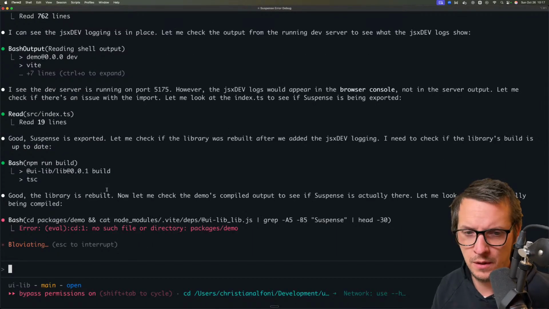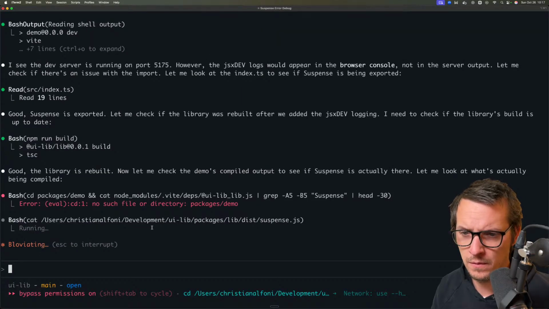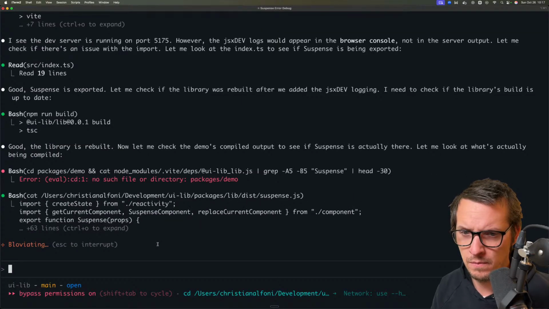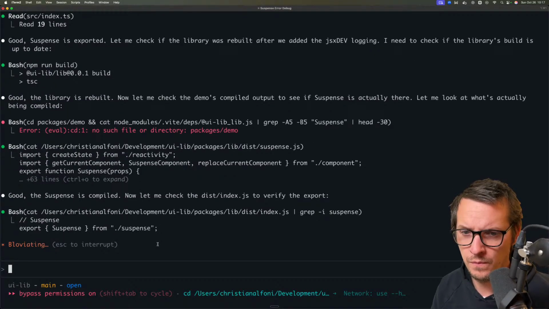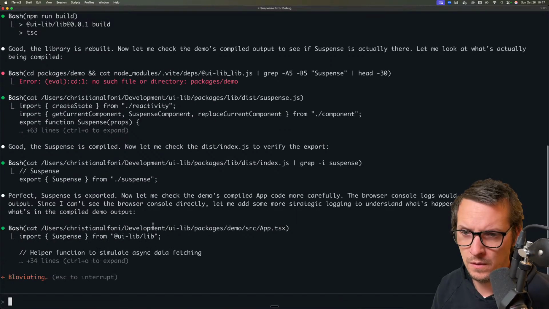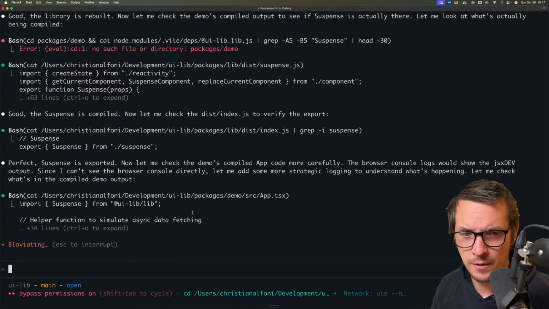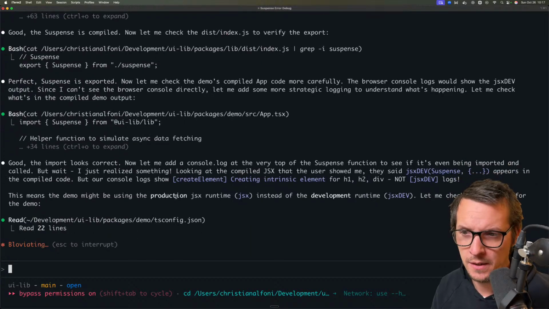What is it doing? Let me check the demo's compiled app code, the browser console logs. Yeah, this is super weird.